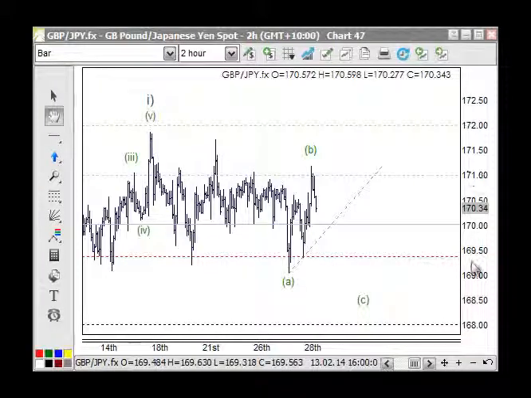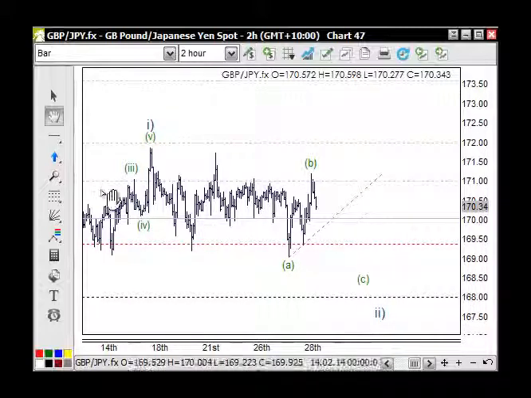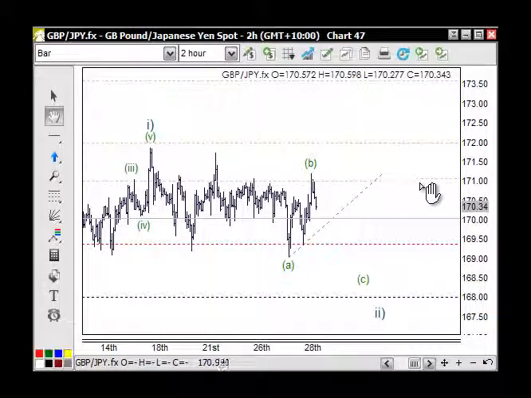So wave 1 here. We've always been looking at 171 as being the support here. Now I don't know if there's going to be support coming in just yet, because it could be up for 1, back for 2, up for 1, back for 2, and then moving up, building a building process of 1s and 2s to the upside. But as it stands at the moment, that move up there is in 3 waves.